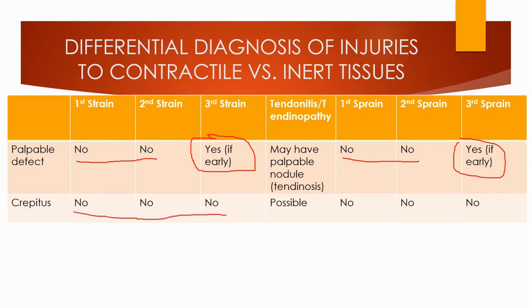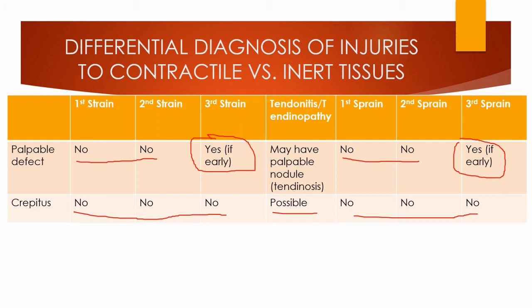There's no crepitus or sound emitted from the musculotendinous contractile structure or the ligamentous structure. But with tendinopathies, you may possibly hear crepitus as the tendon goes through excursion of range of motion. And the most common location to detect crepitus from the tendon is along the thumb flexor and extensor tendons in cases of de Quervain's stenosing tenosynovitis.